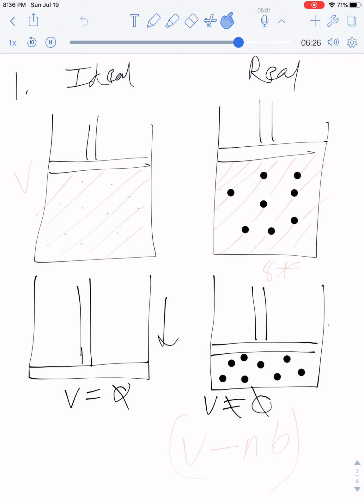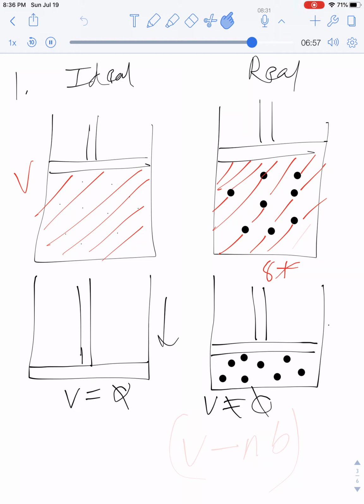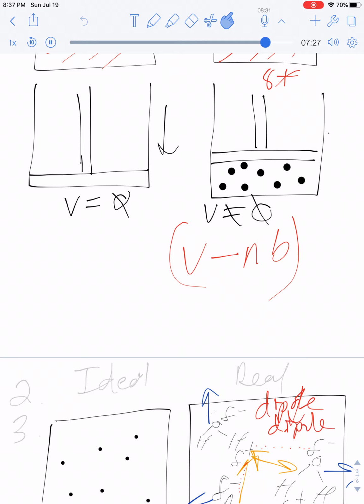So how would I figure out this volume? Well, I could just measure it, right? But how do I figure out this volume? Well, the gas particles take up space. So I'd have to count up how many gas particles there were. And in my picture, I've got 1, 2, 3, 4, 5, 6, 7, 8 gas particles. And then I would multiply it by the volume of those gas particles, whatever they are. So the shaded area in red would actually be the volume of the container minus the number of gas particles times their size. Okay? So that's how you would calculate the red area for a real gas. And again, some gases are really big, some gases are really small.